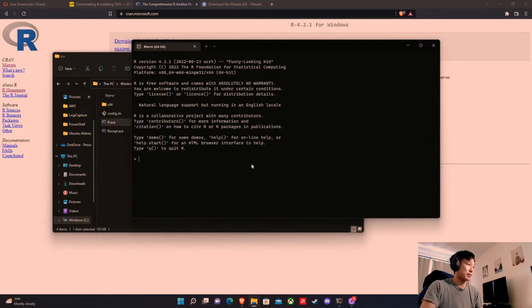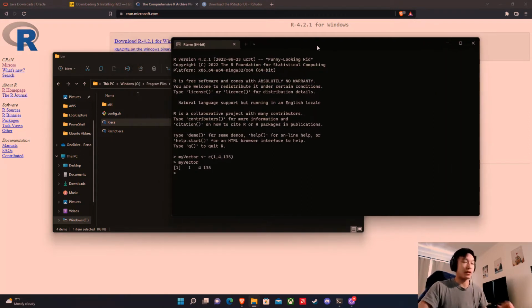If you go to the binaries and run r.exe, you can actually run R here, and you can do things like create a new vector. Let's call this my_vector, a vector of numbers, like 1, 4, random numbers. And if you type my_vector again, you can see the vector. This is kind of the old way of doing things in R, but it's really tedious. It's all command line, there's no GUI, and we don't really want to do that.